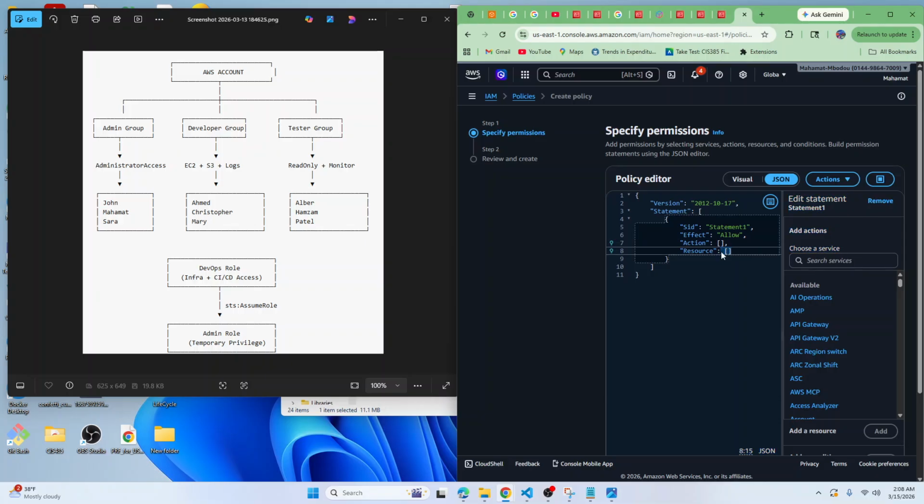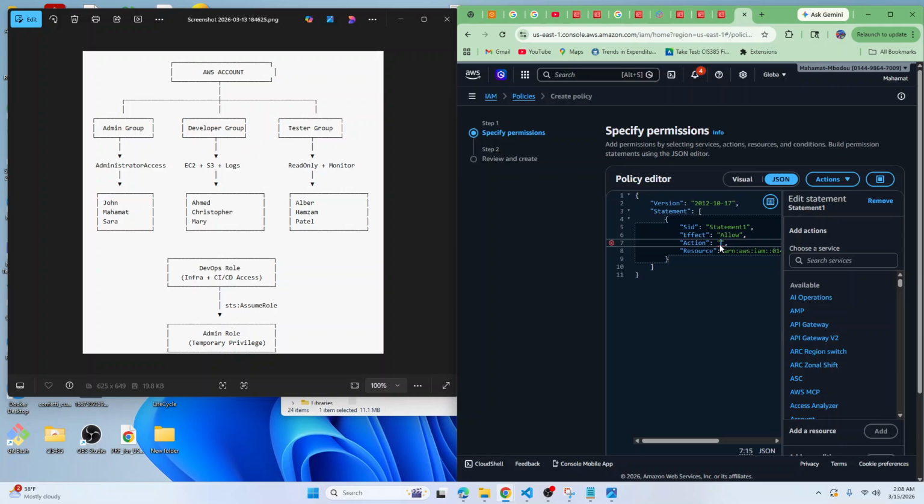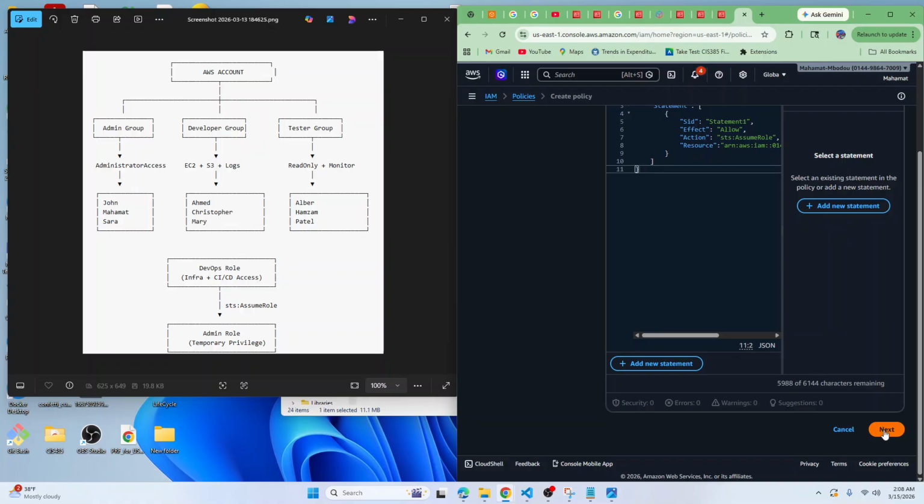It's just double quotation. Let's remove this one. Let's paste the ARN, and then also the action. Let's give it assume role. Let's remove this quotation. Okay, so now we need to click next.